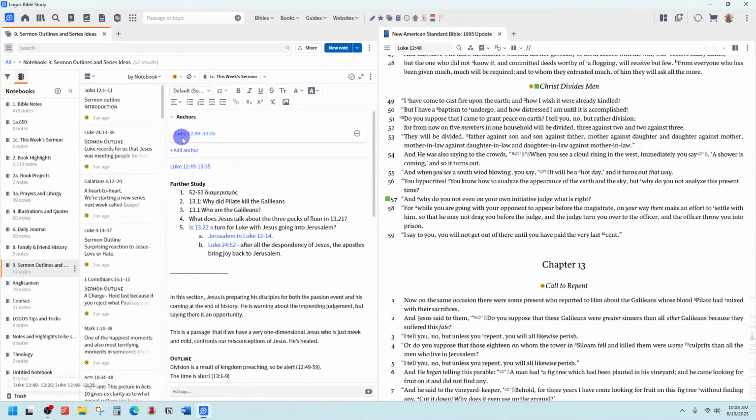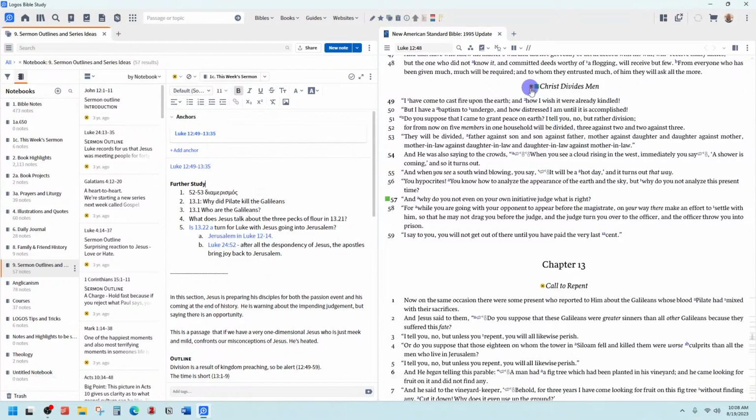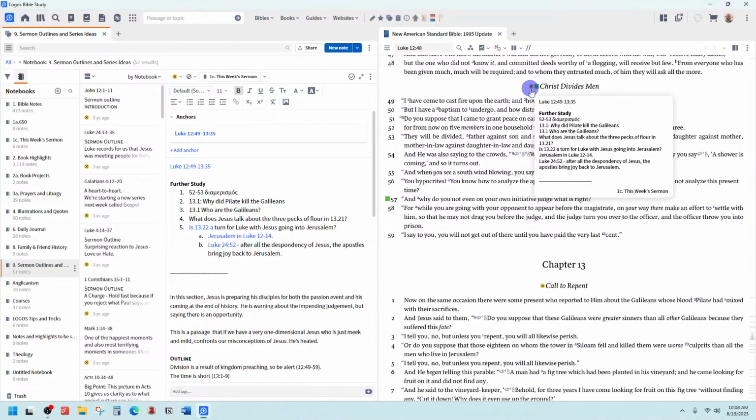The beautiful thing about them is you can anchor them to a text. You can always click on Add Anchor and just type your passage in. Then that visual filter, because I have this X in the yellow circle, I chose the yellow color, that's the only thing I use that formula for an icon within a note. It's going to show up within that text. So look, it says Luke 12:49 through 13:35. I've got that icon. It shows up in my Bible as a yellow circle with an X.